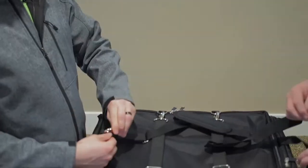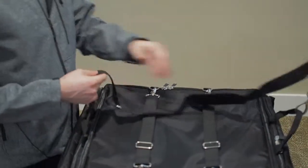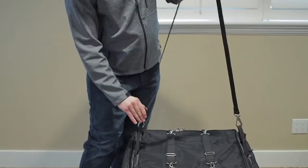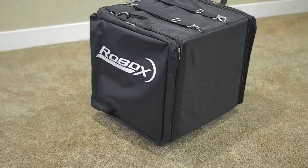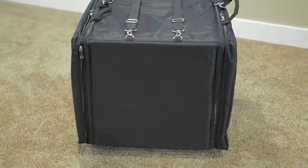For the shoulder strap, if you just clip onto the handles that are provided, it'll easily help you to lift and pull so that you can move your bag around with ease. Each clip on the shoulder strap is rated to hold over 100 pounds and the most heavy-duty ones we could find. There's two handles to hold if you want to grab it with another person to go up and down stairs. And now everything's put together, your Robox bag is ready to go.